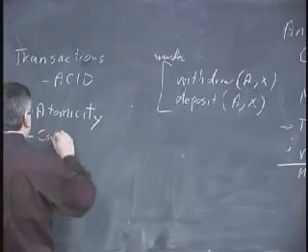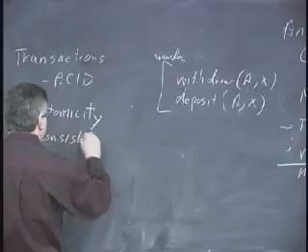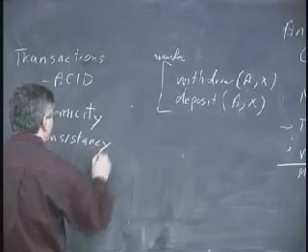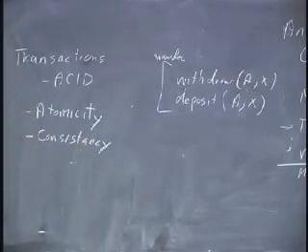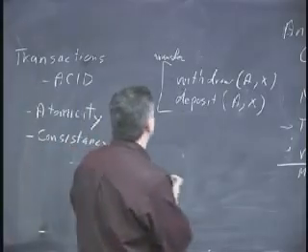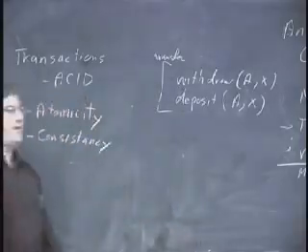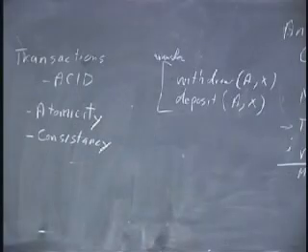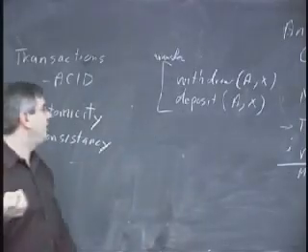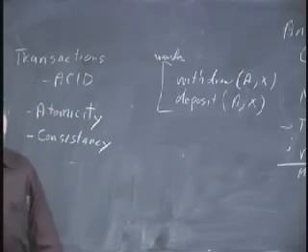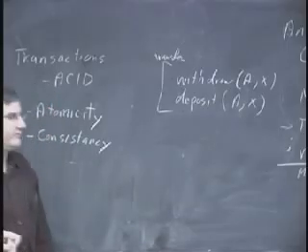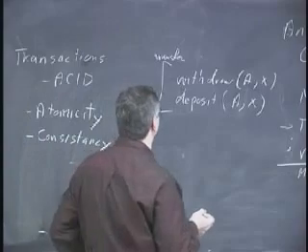Okay, related to that, and that's either an A or an E, and I can never remember which, in English, is consistency. And that means that the database, at every moment, is always going to be in a consistent state. And the user is allowed to design rules that specify consistent states. Okay, and this relates to the atomicity.